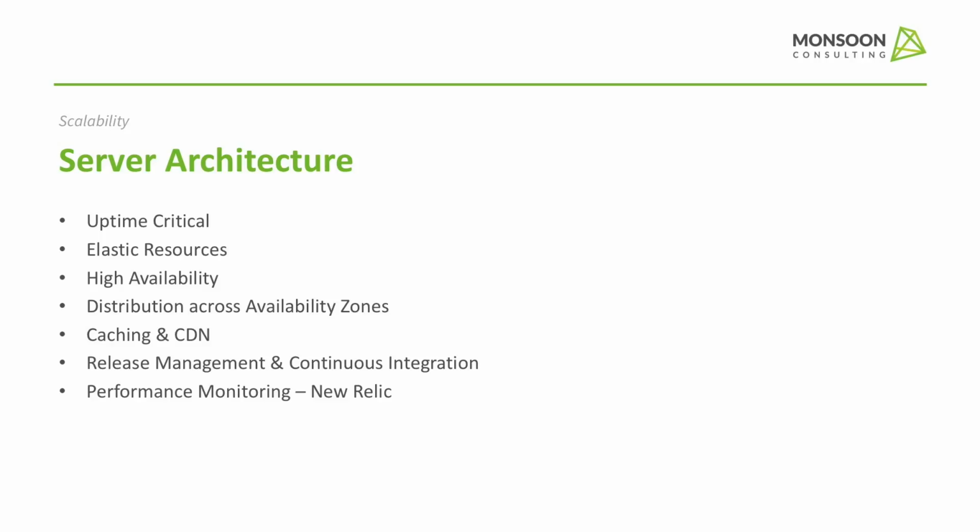Not just on Magento Cloud, AWS has this too, but if you're hosting internally, you need to consider the peaks and troughs of business. You need to build a server architecture that can accommodate the highest peaks. High availability is crucial, so you need failover. If your database node goes down, it has to be able to fail over to another node, otherwise you're going to have an outage. So standard practice in our server architectures would be to always have a slave server that can fail over in emergencies.